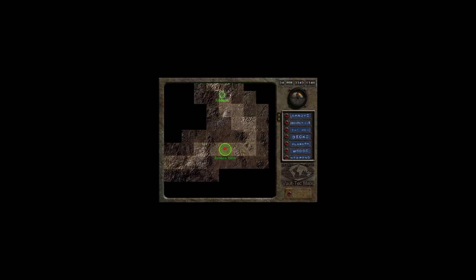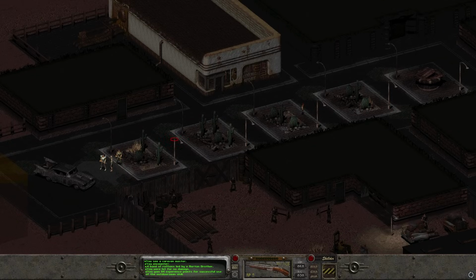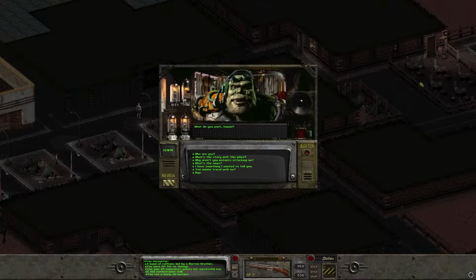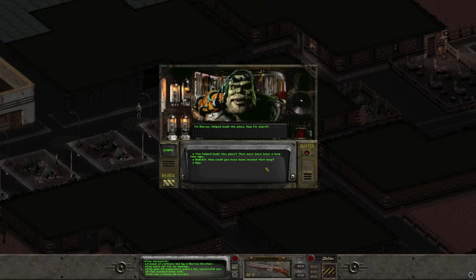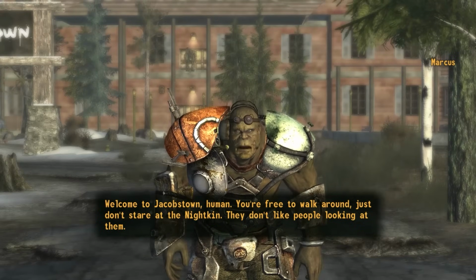Heading south, we run into a little place called Broken Hills. On the surface, this place seems pretty boring. Then you walk down the street and see a mutant? Wait a minute. What do you want, human? Marcus! You son of a bitch. So this dude is the sheriff of Broken Hills. He would also go on to form a whole new place called Jacobstown years later.